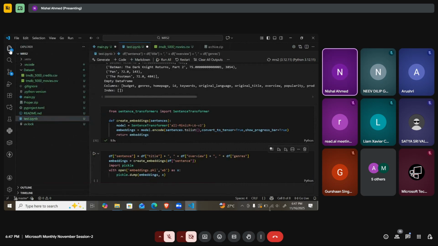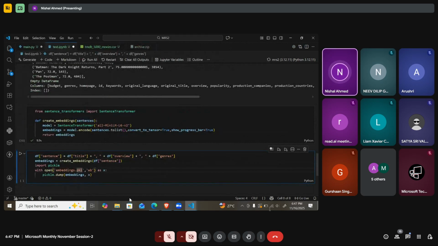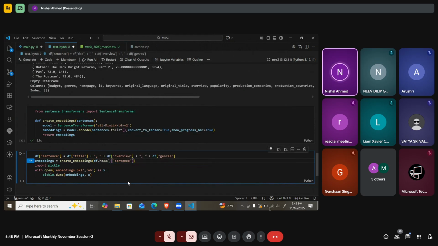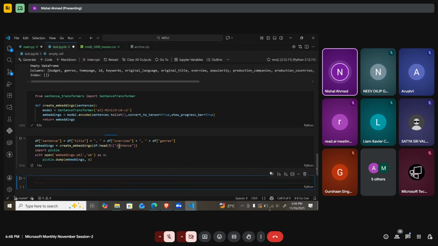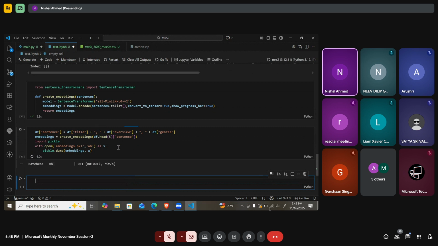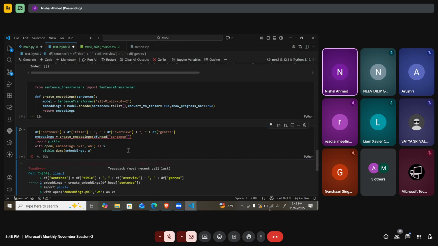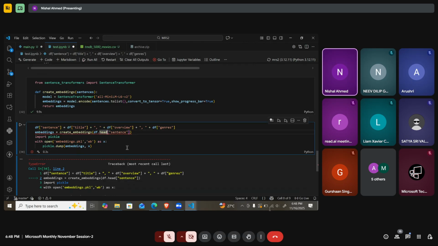which will appear. Instead of running it for all 5,000 rows, I will first run it for the first 5 elements of the data set, to ensure the pipeline is working. It works. So I'll just set it to run for 2.5 minutes. Okay, sorry.